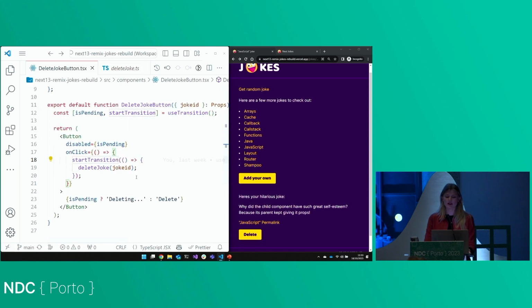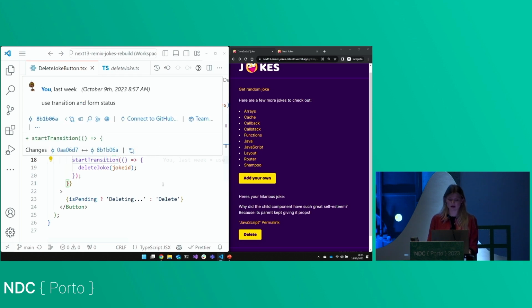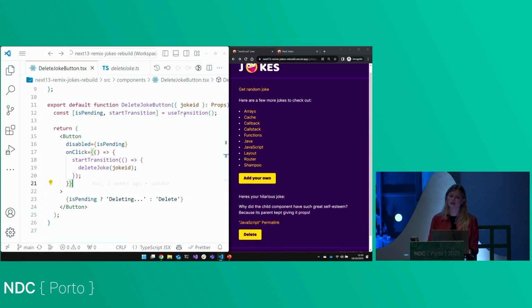And this is actually a React 18 feature called start transition or use transition. And there's a lot of these React 18 features inside the app router that you don't think about that are being used by Next.js, but you can also use them explicitly, like here. It basically will mark a state update, in this case delete joke, as non-blocking, allowing you to cancel the action by clicking around the page. And it also gives you the pending. So I'm using the pending status here to display delete, or deleting when I delete it.